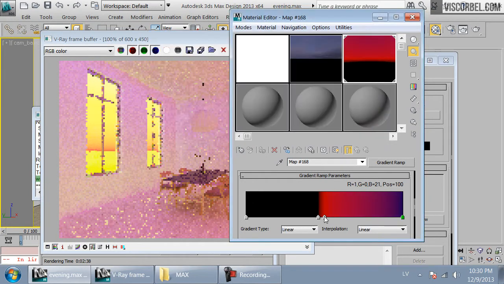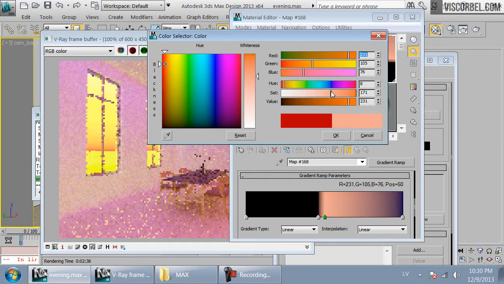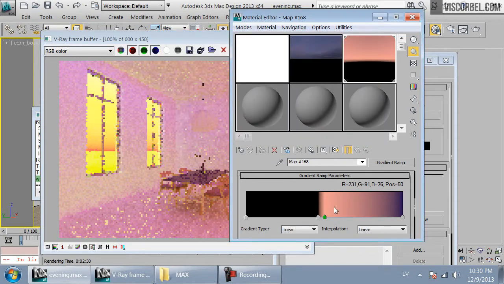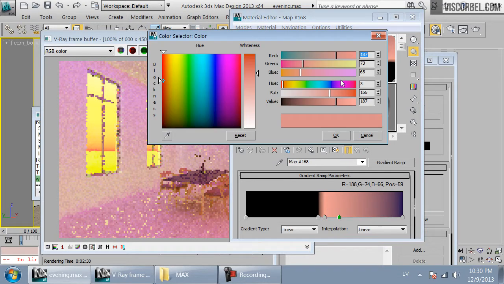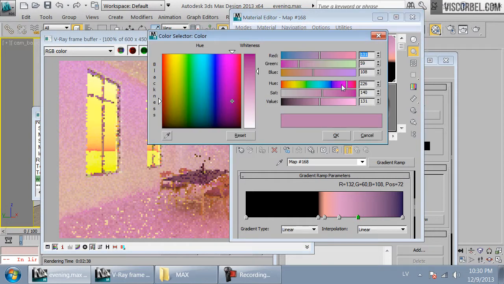Okay, so the horizon itself can be warm pink. Okay, maybe going to slightly cooler pink, purple, and finally goes to dark cool purple like this.